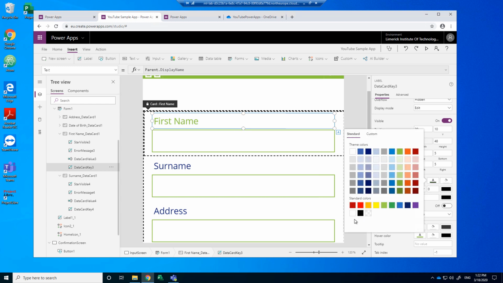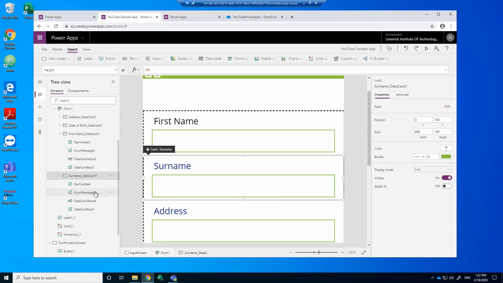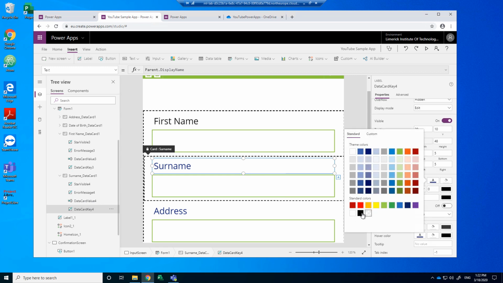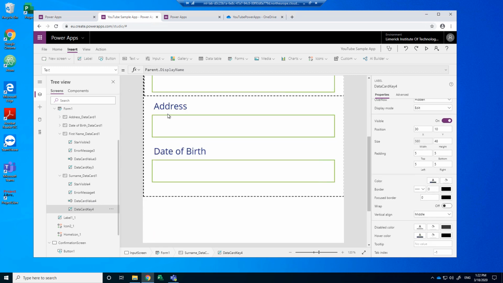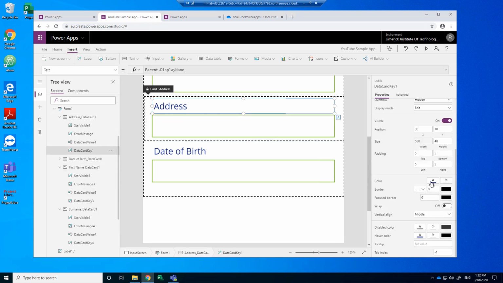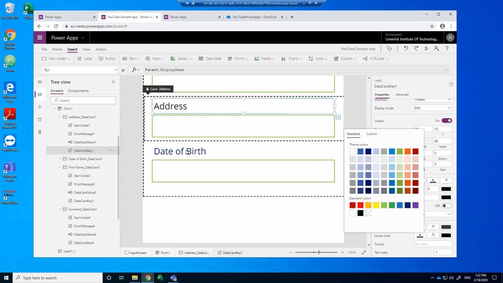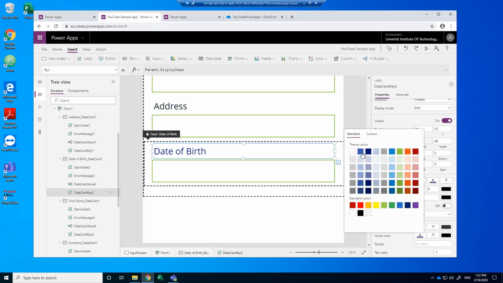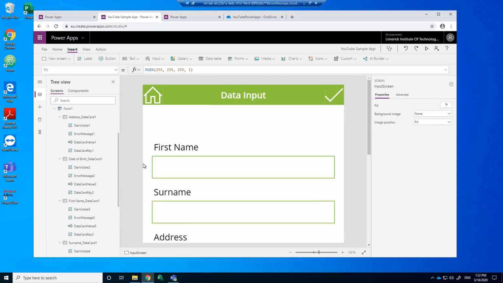I'm just going to set it to black. I think it might be more appropriate there. Do the same on this one. Okay, that should be those in there.